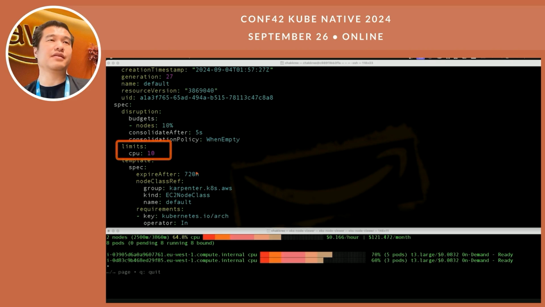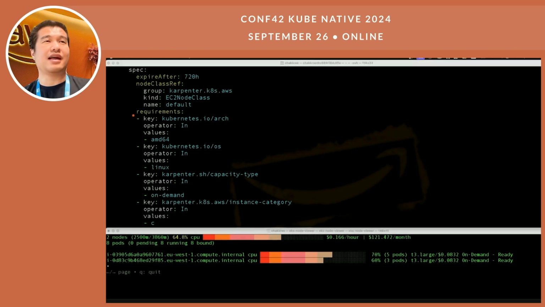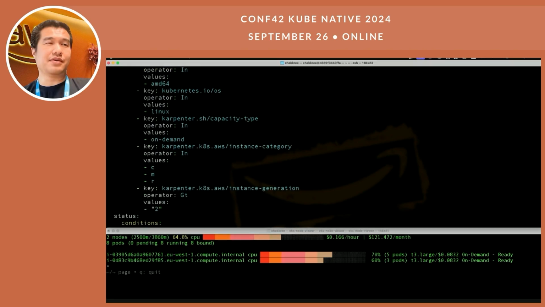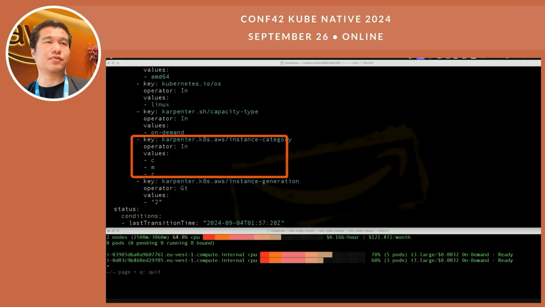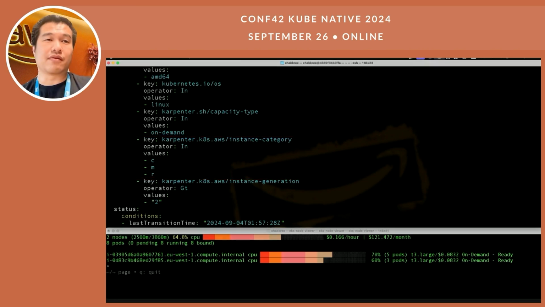The limit here is that this node pool can spin up only 10 CPU. After that, it cannot spin up a new instance. Architecture is x86. The capacity type is on-demand only. And the instance types here, this node pool can spin up C type, M type, and R type. So let's see what kind of things will happen when we scale up our workload.